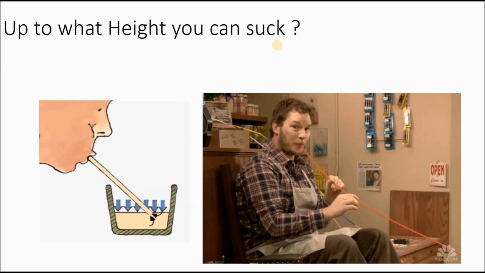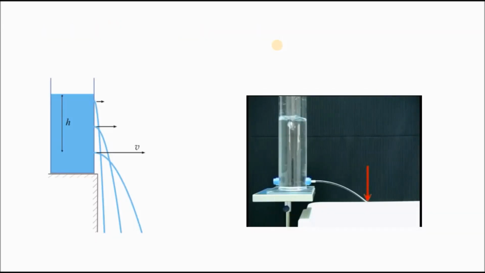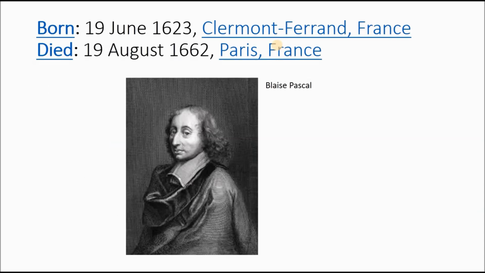Okay, so all these questions give us a great idea. And next, a great man in the world, if you see the photo you can realize, Pascal. He took over after the death of Torricelli. Torricelli suffered a very high fever and he died, and the news reached Pascal also. Pascal was born on 19th June 1623, and he died on 19th August 1662.